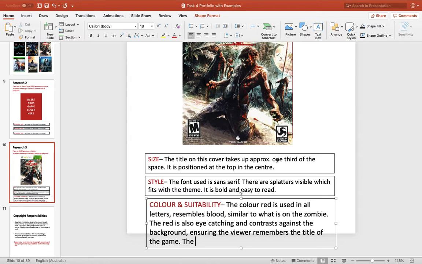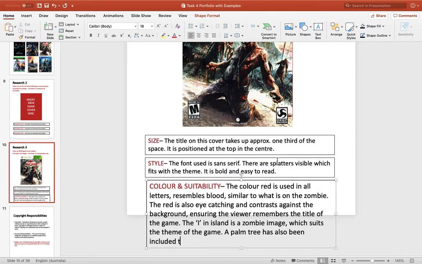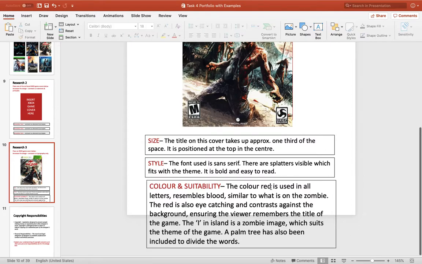So the I in Ireland is a zombie image which suits the theme of the game. A palm tree has also been included to divide the words. And again, just resizing to make that smaller.